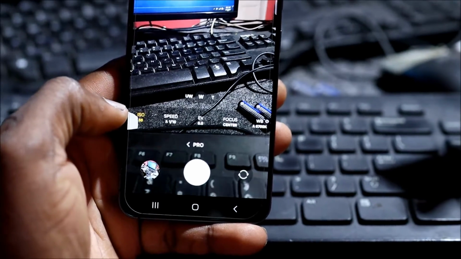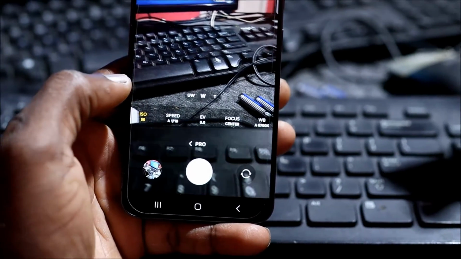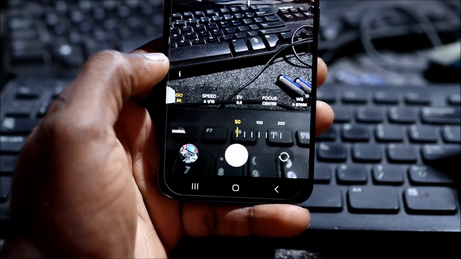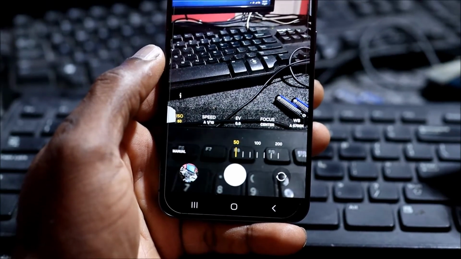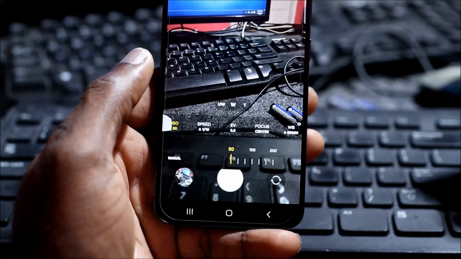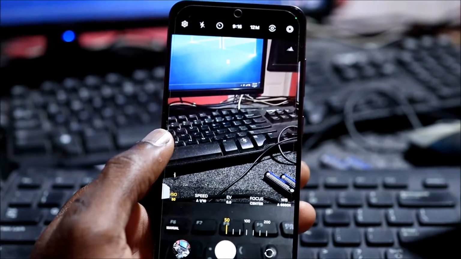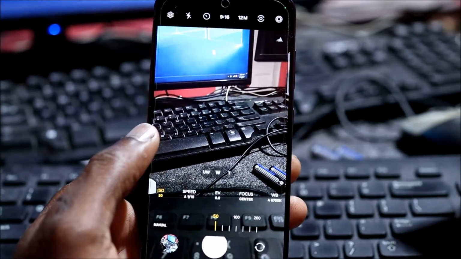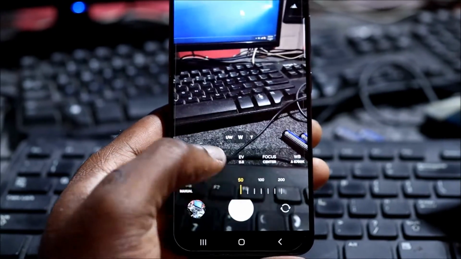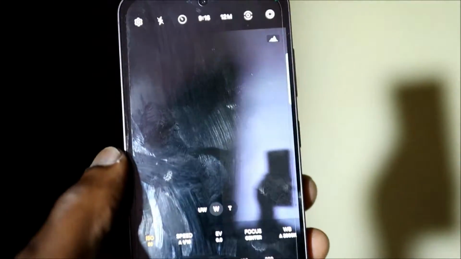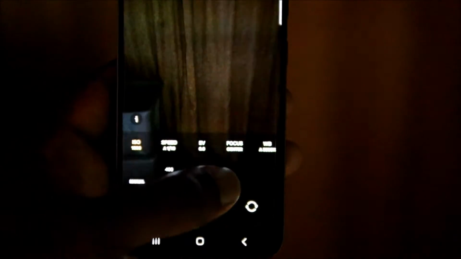What we have here is ISO. And when you have ISO, right, the higher the ISO, the brighter the image will be. So if you are actually in a room with a lot of light, you want to take down your ISO. If you are in a room where it's kind of dark, for example, it's kind of dark here, we are going to take the ISO up.